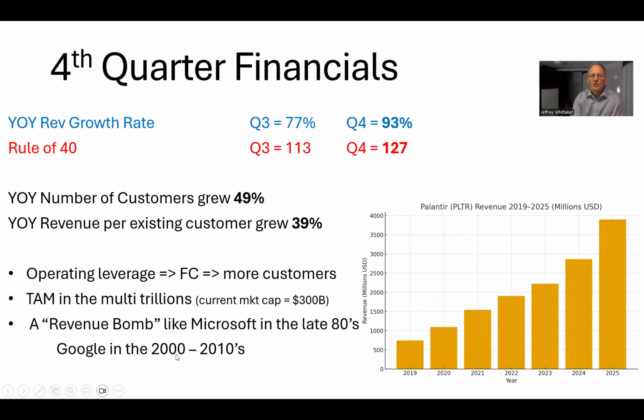It's also a lot like Google in the first 10 years of its existence, 2000 through 2010. And if you think about it, the similarity to Google makes sense, because Google is all about taking all this messy, unstructured website information that was all over the internet and creating a way of making the entire internet searchable. When you add that type of value to people and make website information accessible, it adds tremendous value to society. And so, like Google, what Palantir is doing is making all the messy, unstructured data that exists within the bowels, so to speak, of corporations accessible to the employees.